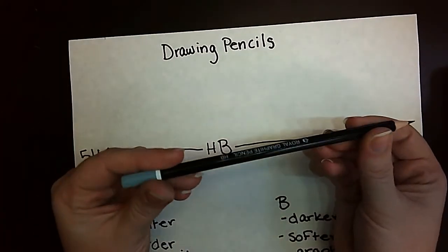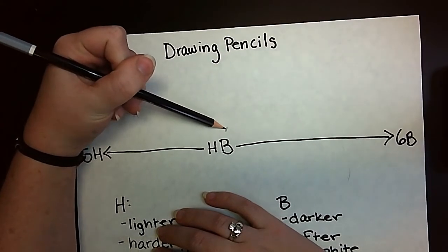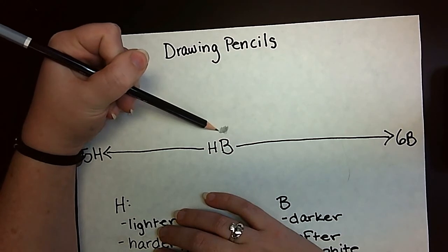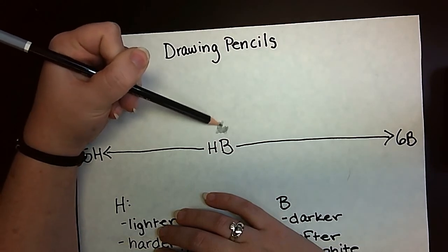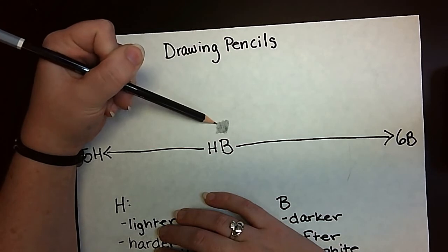So this is my HB pencil, and I'm just going to do a nice shading here. When you shade with pencils, you use small strokes to create a nice, even texture. And you want to be consistent with how much pressure you are putting on your pencil. I'm putting about a medium amount of pressure down right now. I'm not pressing too hard, I'm not pressing too soft. And I'm keeping my hand constantly moving.